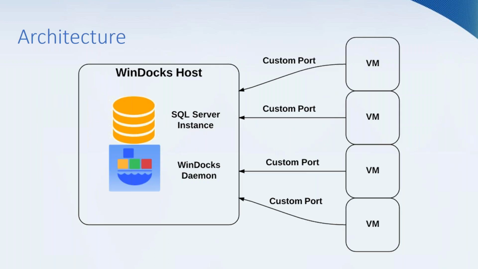Now, this looks very, very similar to a vanilla Docker install. We have our host and all our VMs connecting to containers on custom ports. The difference is this SQL Server instance here. This is a default instance of SQL Server and it is not running. Now, the reason for that SQL Server instance is that when the Windocs or the Docker daemon spins up, it looks for that default instance's binaries and builds you an initial image that you can build containers from. Remember, there's no 2008 or 2012 instance up on the Docker Hub that you can pull down. So that's how you get your initial image. And that's really cool. That instance isn't running, by the way.